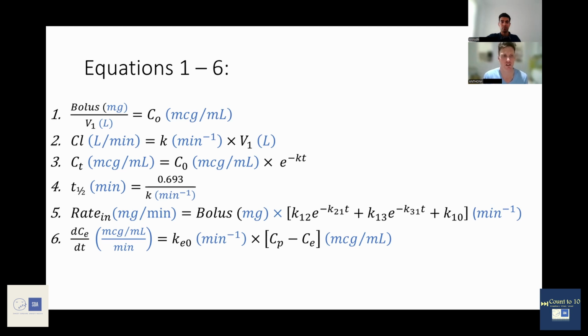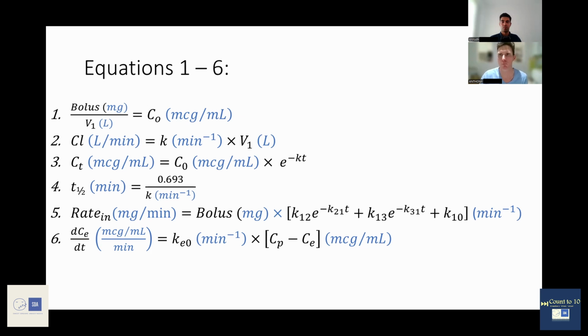So the equation is that the rate of propofol administration, now we think about it in terms of mils per hour, but in this equation it's milligrams per minute. So once you get the milligrams per minute, you can multiply it by 60 and then divide it by 10, and that will be mils per hour, right? So the rate of administration is going to be equal to your initial bolus in milligrams multiplied by, and then open brackets, a whole bunch of complicated mathematics, close brackets.